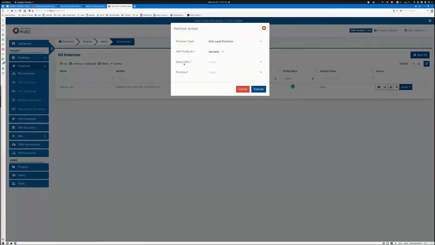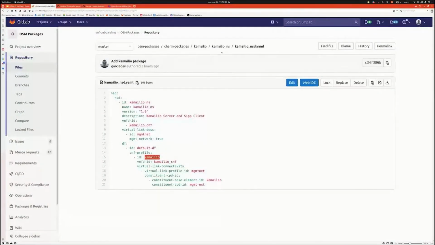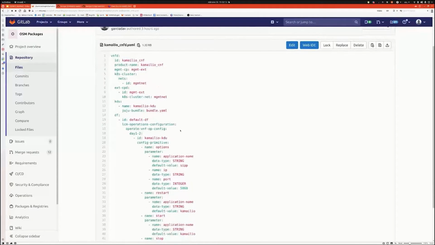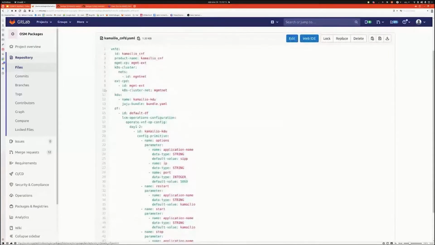Having said that, let's now select the KDU. So the KDU is a Kamailio KDU. And again, let me explain where that is coming from. For that, we need to go this time to the network function. And here we see KDU.